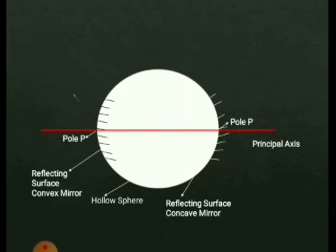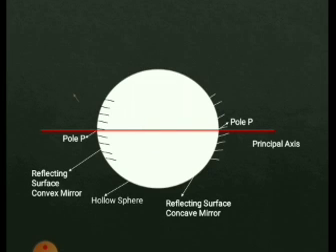Now, a straight line which is passing through the pole. And now, since I am considering one important thing, that is, if I am considering this as a hollow sphere, then it is obvious that it would have a center. That center is known as the center of curvature.